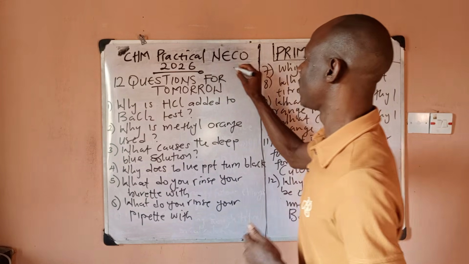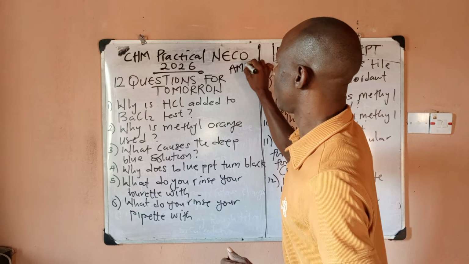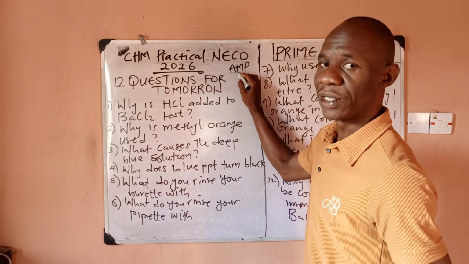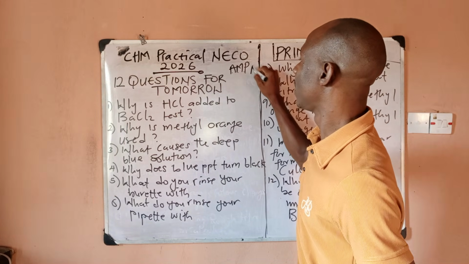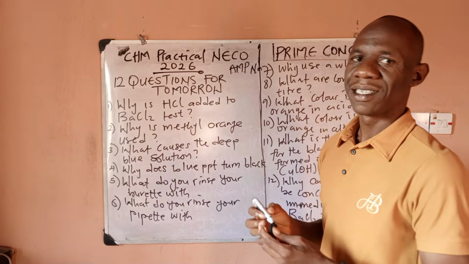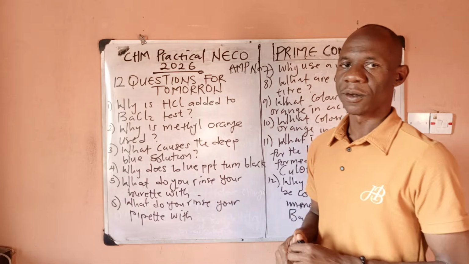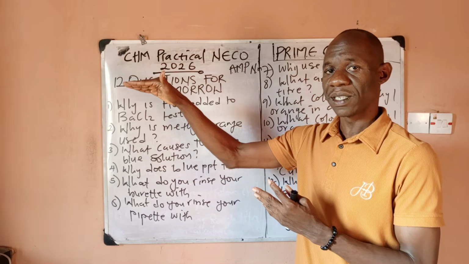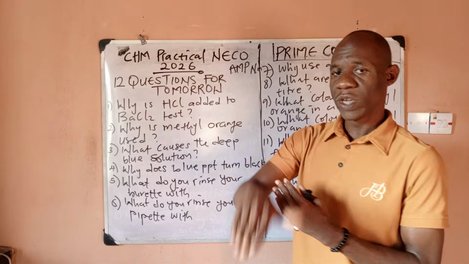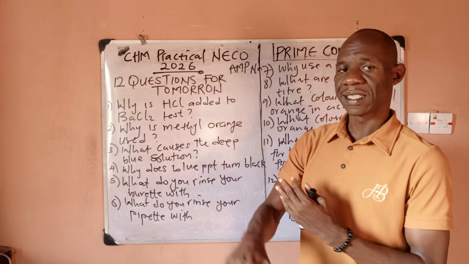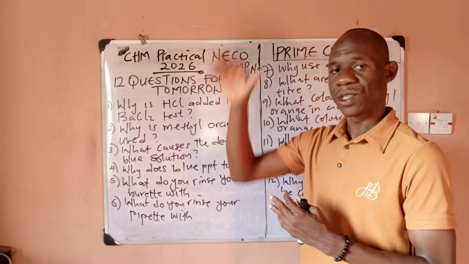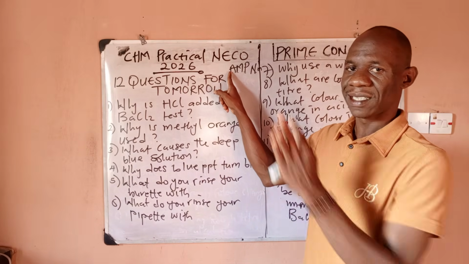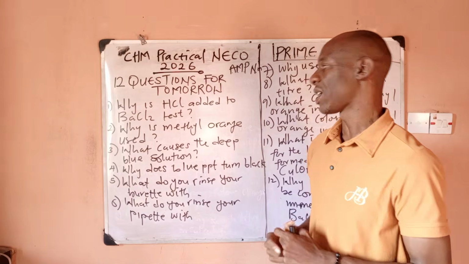Then when you're dealing with a weak acid against a weak base, there is no suitable indicator. How do I remember this? I remember it using AMP. Any suitable indicator, methyl orange, phenolphthalein, and finally AMP, none. Finally, no suitable indicator. For me to use this, I arrange it from strong acid, strong base, strong acid, weak base, weak acid, strong base, weak acid, weak base. That is how I arrange it. When you arrange it that way, then A would mean any indicator for strong acid against a strong base. So take note of what I've explained.